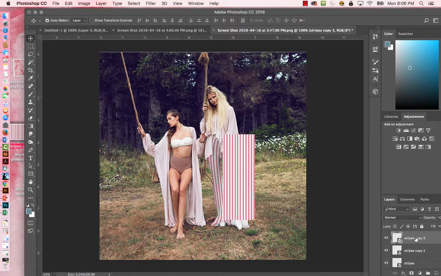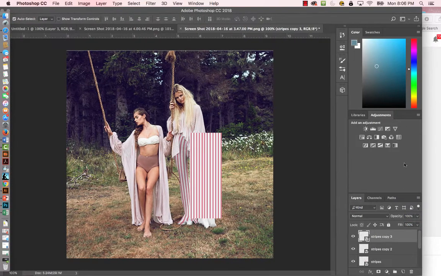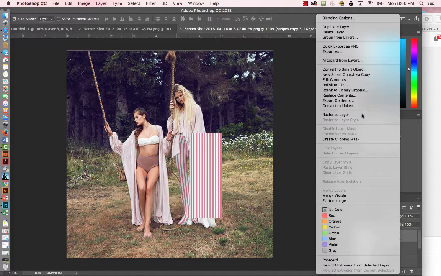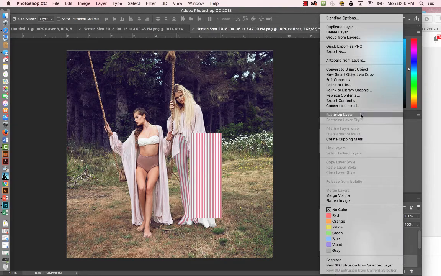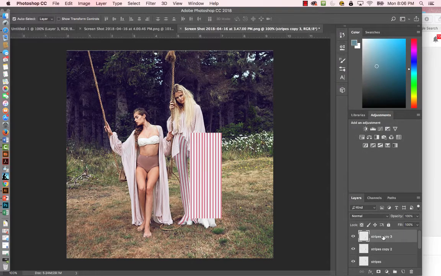Now I've got these 3 layers, so remember what I need to do is on these, right click on these, do that, and rasterize. Rasterize, I guess I could select all of them at once and rasterize, but here we go. Rasterize, and then go back to the top one and hit Command E. That merges with the one underneath, and hit Command E one more time. And I have that. So move this where I need it.